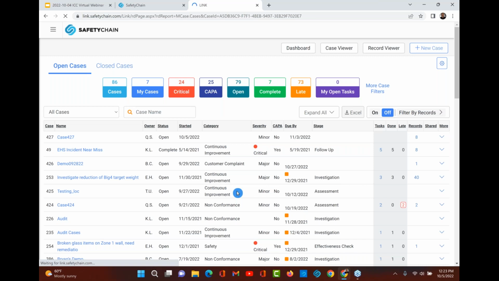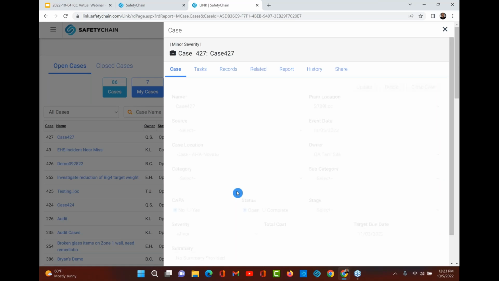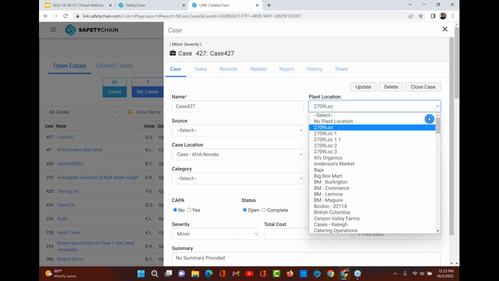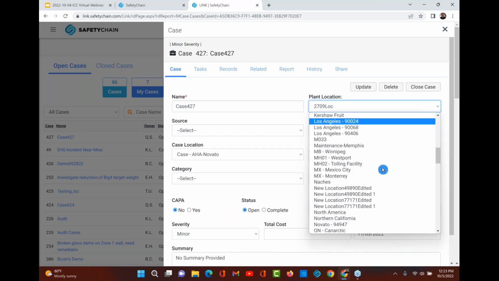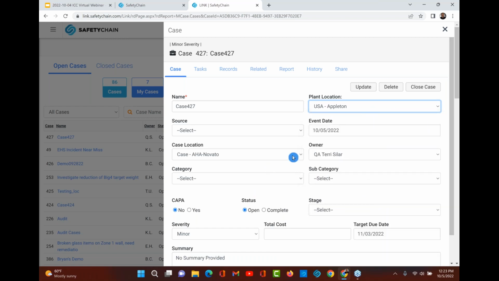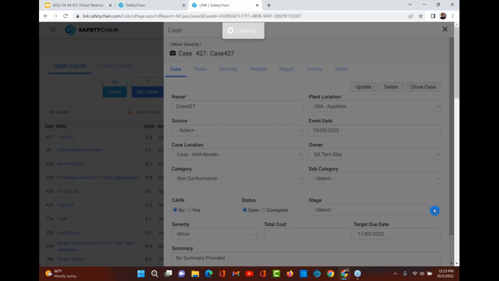I'm spending a lot of time here because we had representatives at the conference, and this came up, and this was the aha moment when they were able to see that we can go directly from the data. And excuse my mini data, but I work from Appleton, or that's where I was. But now I could say what I want to do is say I have a non-conformance process.